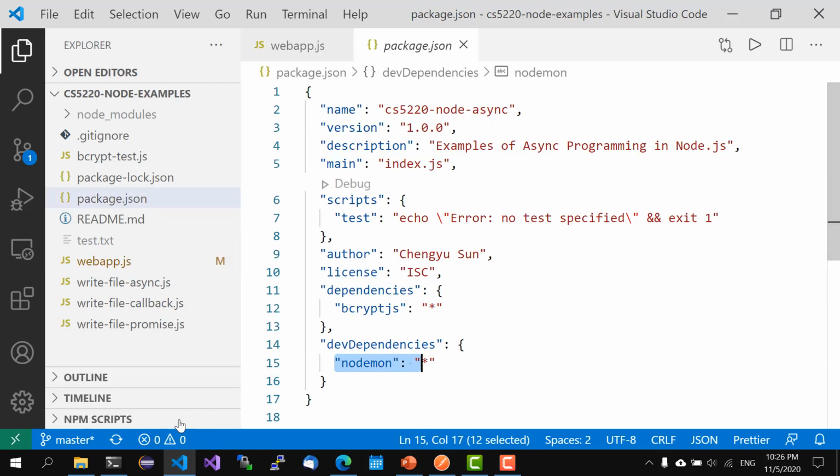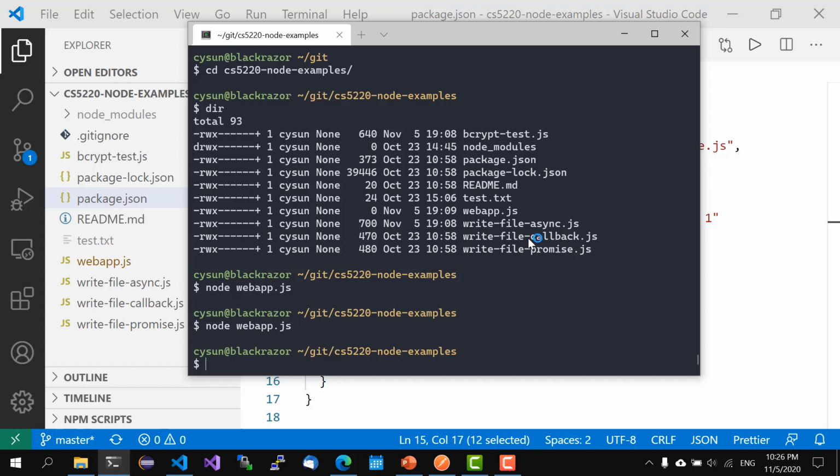But if I didn't, and if I wanted to add it, I would use npm install nodemon and then --save-dev. That means we want to save nodemon as a development dependency of the project.